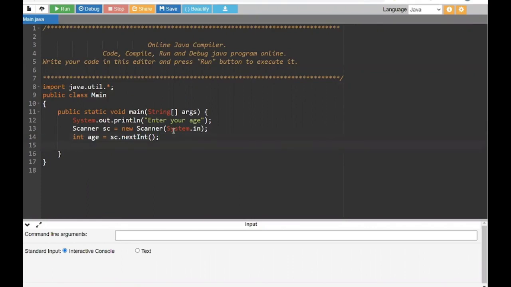Now, guys, tell me, what will be my judging criteria to evaluate whether that person can vote or not? I will have a look at age, right? If the age is greater than or equal to 18, then I will say that yes, you are allowed to vote. Otherwise, I will say no, you are not allowed to vote. So if the age is greater than or equal to 18, then yes, you can vote. Otherwise, you cannot vote. Okay.